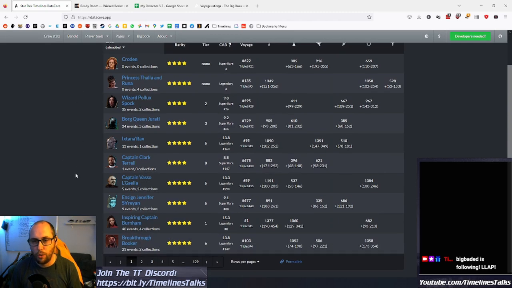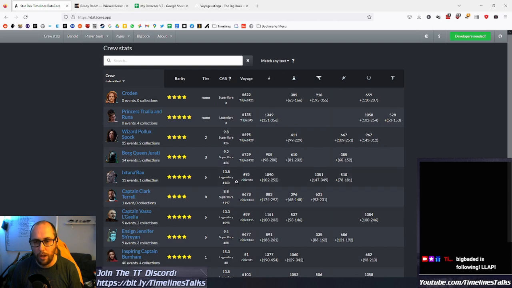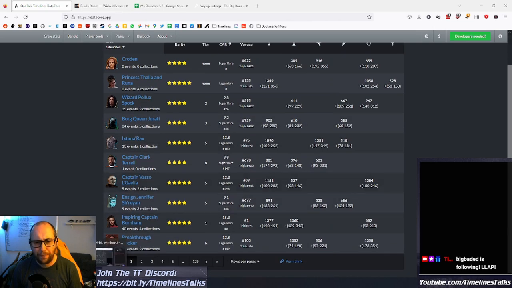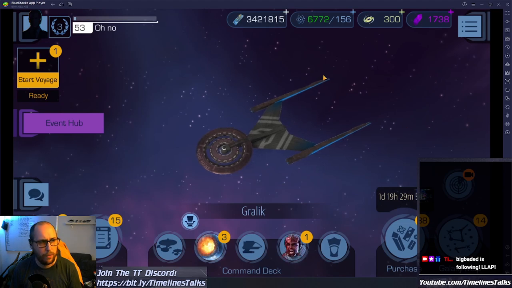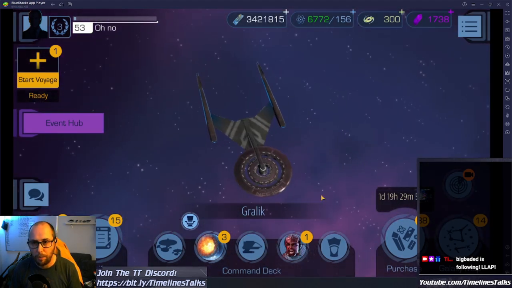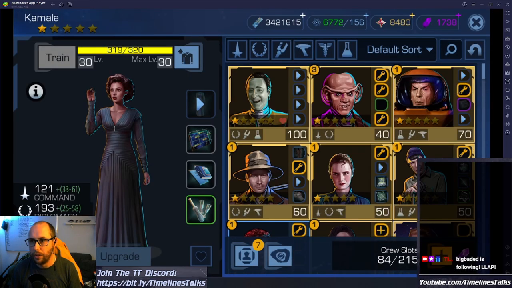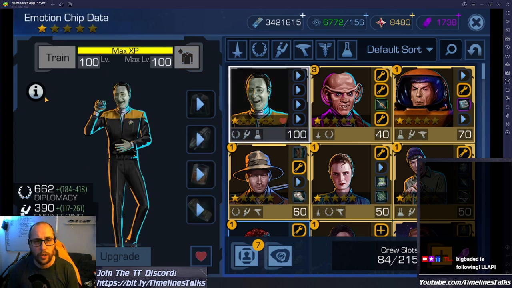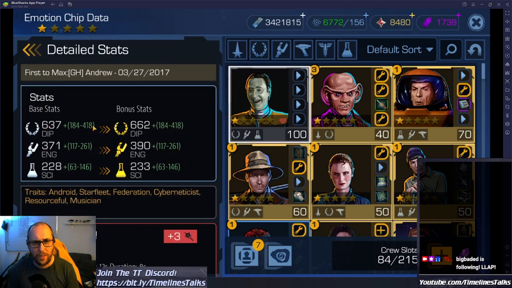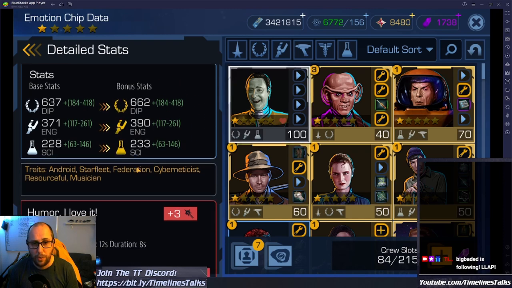So Datacore.app brings you to the front page here, where you have lots of stats, lots of information about crew. And one of the things that I find, if you're a new player, this is one of my old accounts. I don't play with this, but it has enough crew to almost be justified as a newish account or someone that doesn't really know what they're doing. But when you're playing Timelines for the first time, and you look at crew, you haven't got a freaking clue, honestly, like there is no real information in the game about what this all means. You might look at this and go, oh, I'm getting boosts here. He's this skill set, brilliant. And, oh, look, he's got that much and he's got that much of that. But what does it all mean?